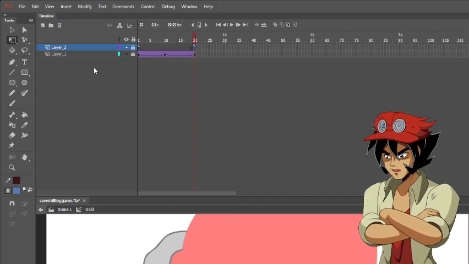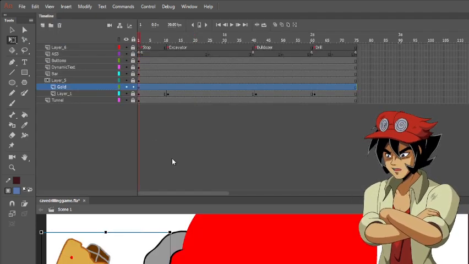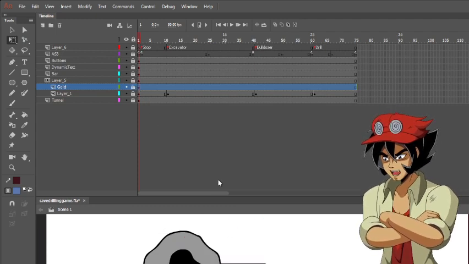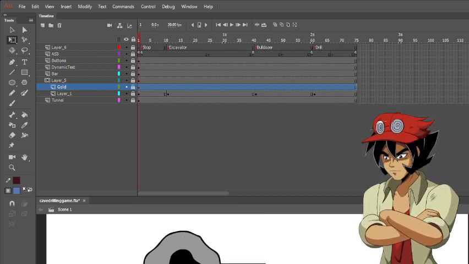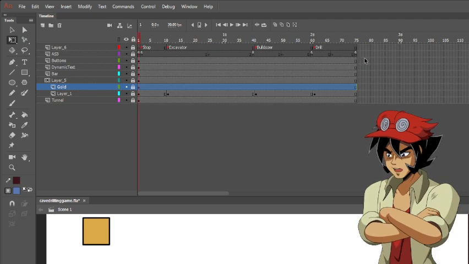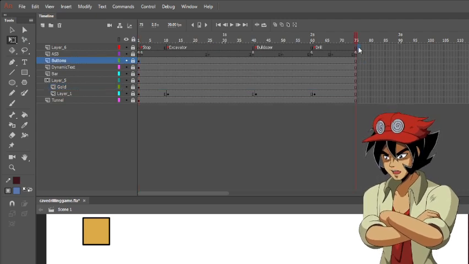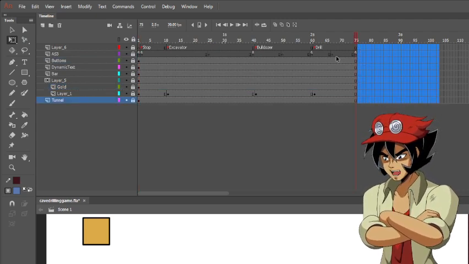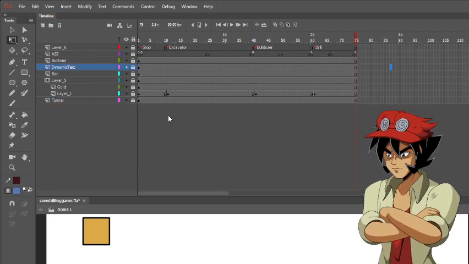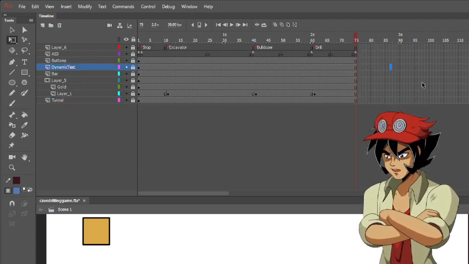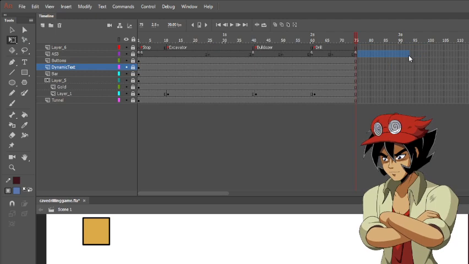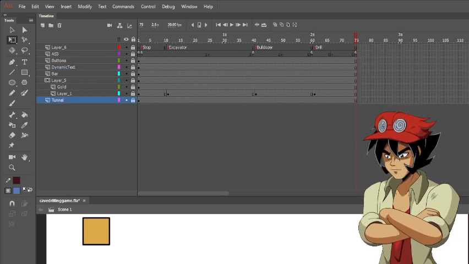So for mines, it's just going to play this movie clip when the button is clicked. Otherwise, if you do have an animation for the gold pouring out on the main timeline, like the other ones, you would just copy what I did inside the gold thing and put it over here, and have it play like the other ones.